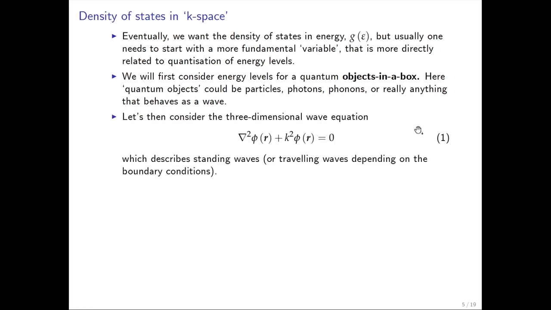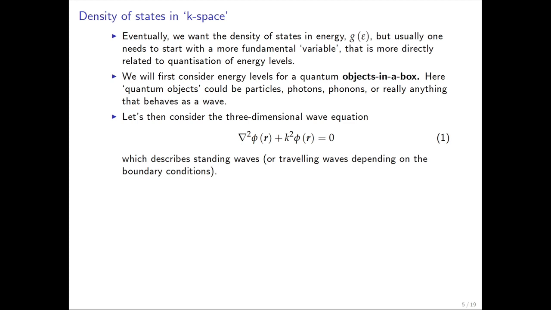Okay, so we get the Schrödinger equation, and at some point when we find the eigenfunctions of the Hamiltonian, for the particle in the box we'll get a sort of three-dimensional wave equation for the time-independent solution, the eigenfunctions, and it'll look something like this. We have del squared of, let's call the wave function that we're interested in, phi of r. r is the 3D box's x, y, z coordinates. So we have that del squared phi of r plus k squared phi of r equals 0. That's the wave equation. And that describes standing waves.